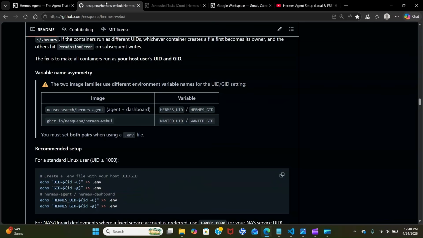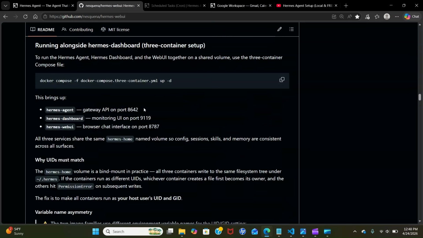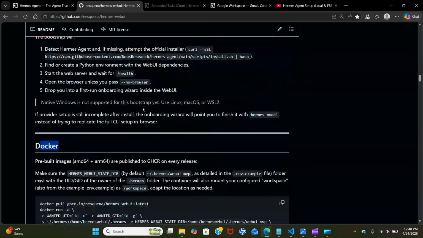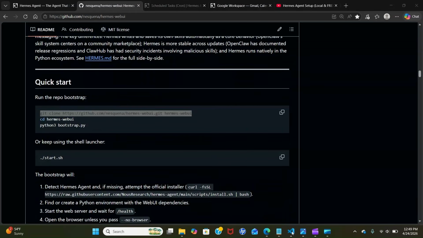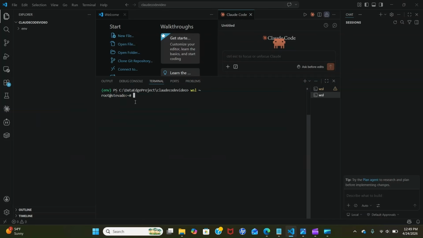What we're going to do now is install the Hermes Agent WebUI. We're going to do the quickest setup. You go to git clone and paste it here and press enter. I've already done that, so it says the destination path already exists.